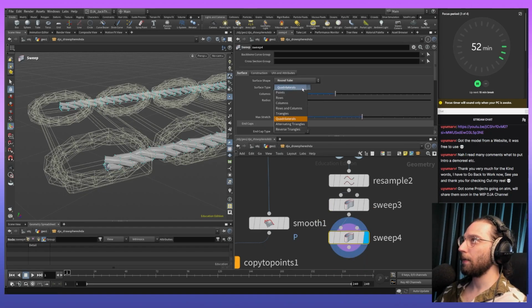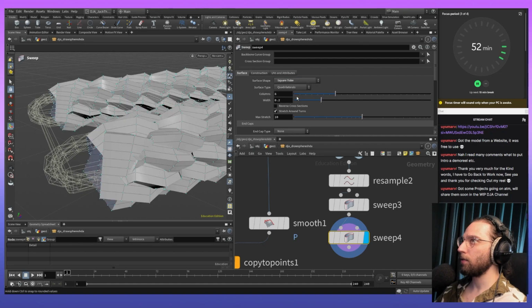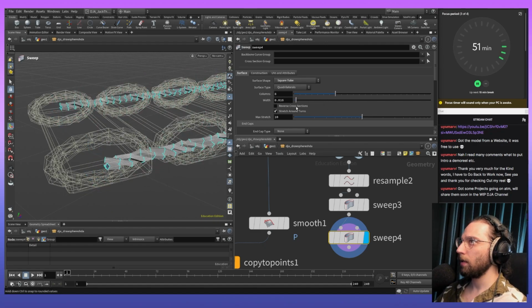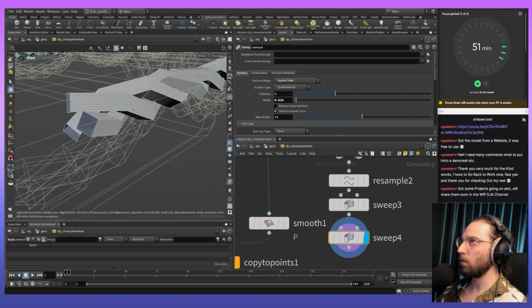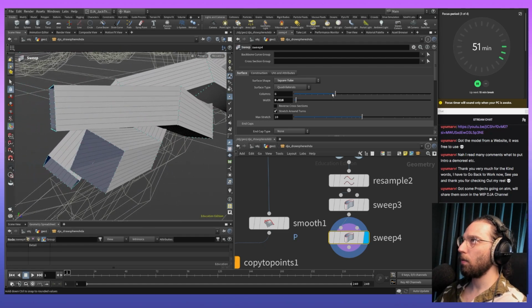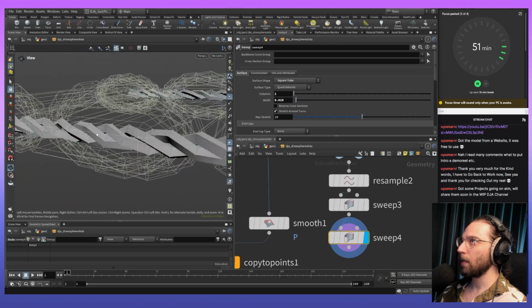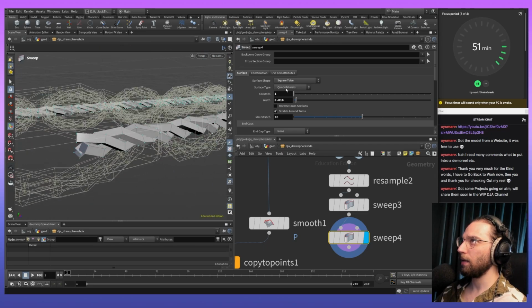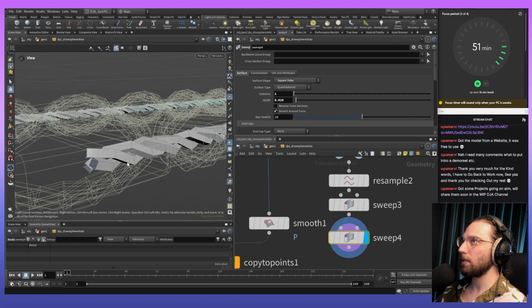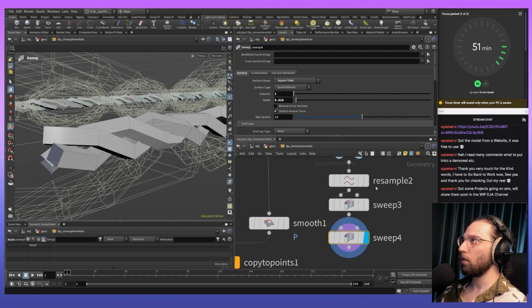So instead of, let's see, just trying to think here. If we go with square tubes, it should look quite different. Right, and the width here should go down. Yeah, okay, so you can see here we're creating square tubes as such. We could still make this way smaller, to 1, and we have already cut a lot of the geometry away.